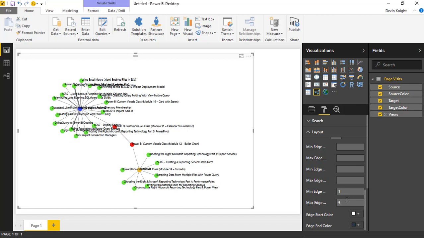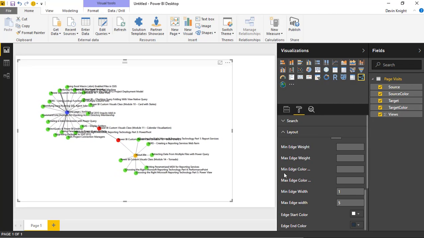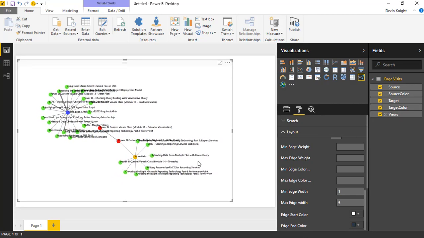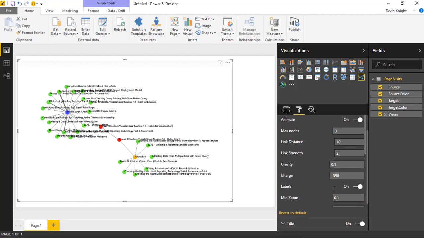And we did a lot of data-driven capabilities here, so probably not a whole lot that we would change here, but just be aware that you can come in here and make a few more adjustments under things like the max edge color, min edge color, max edge weight, min edge weight. This all has to do with those settings that we looked at that had fields associated with them. You can also define the min and the max of what those should look like. Okay. We already adjusted the colors, so no need to adjust the colors here because we had it very data-driven in this example.